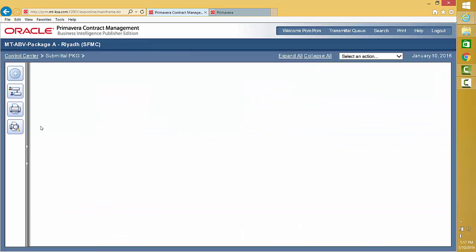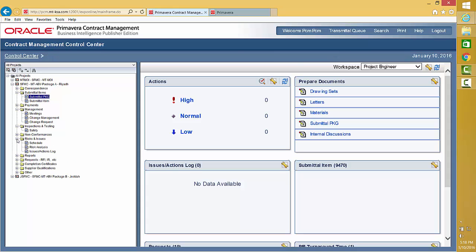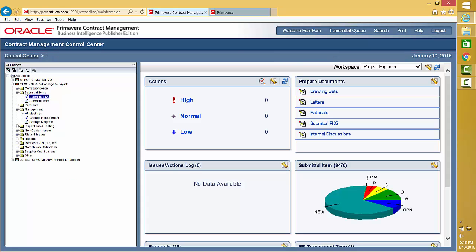Maybe I forgot because I'm expecting that everybody is aware of everything. Another thing, to make life easier for everyone, not everybody will see the payment application section, the management section, or inspection and testing that is for the site, and something like that. Everybody will have his own tree.